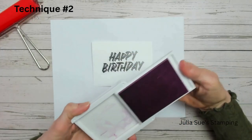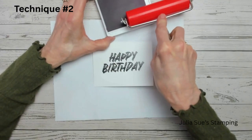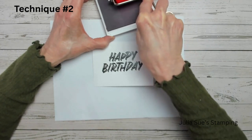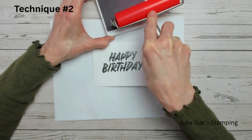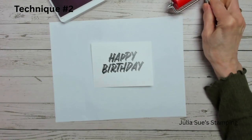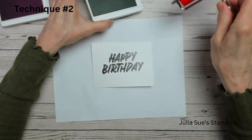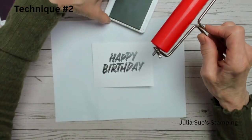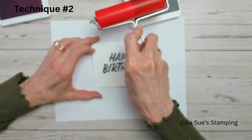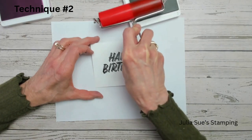I'm going to open up the Fresh Freesia. I'm going to roll it onto half of the Brayer. I couldn't remember what it's called for a second there. All right, so I'll roll it onto half of the Brayer. Now I'm going to open up the Granny Apple Green. I'm going to roll that on the other side of the Brayer. So we'll see how this goes, how it looks. I know it will work well because I've done it before, but I'm not sure about this color combination. It's going to be interesting.